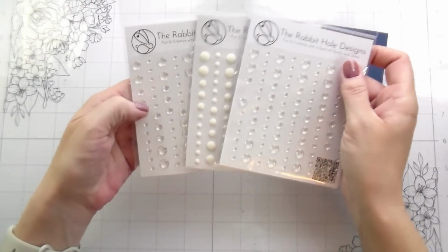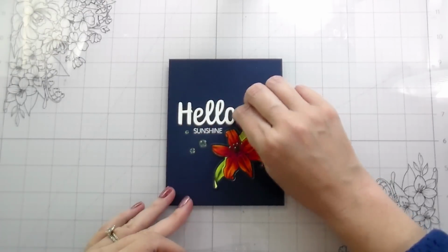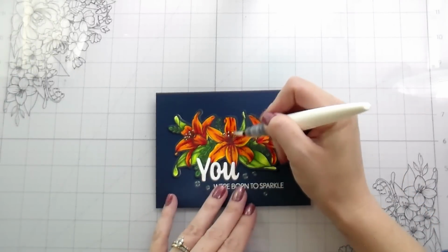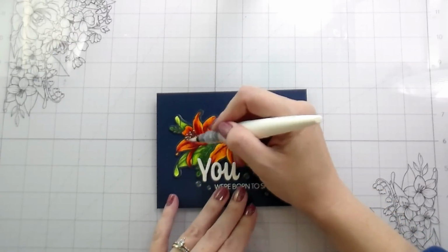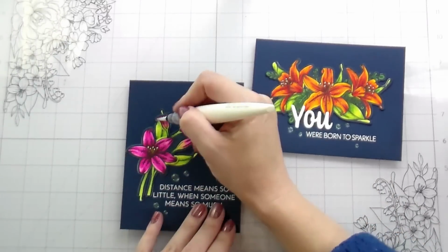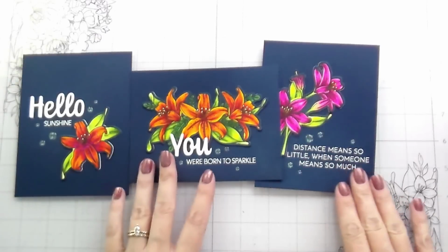So here, the Rabbit Hole has a couple of different gems, are they gems? They're like dots. And they have a matte white, which I think is fantastic because you can color those with your Copics. And then they also have a clear and then a clear sparkle enamel dot. I used the clear sparkle because shimmer, which is also what I'm doing here now, is using my shimmer pen to add some glitter to my images. But they're great, and there's multiple sizes in there. I love the little clear glitter ones.